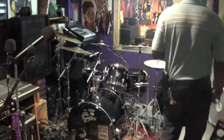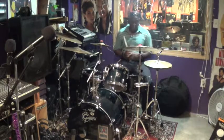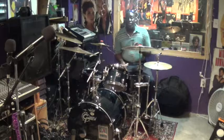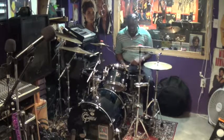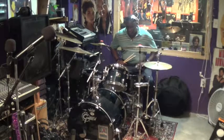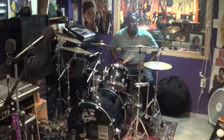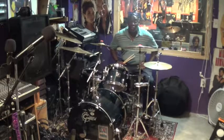Okay. I wanted to provide a before and after of my snare head. I just replaced the snare head on my pork pie 13 by 7.5 drum. Never played a drum this deep, and I actually love it. It's my favorite snare drum. I take it everywhere I go. Cannot leave the house without it.